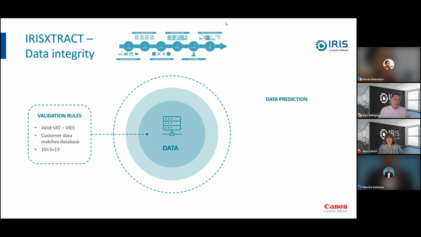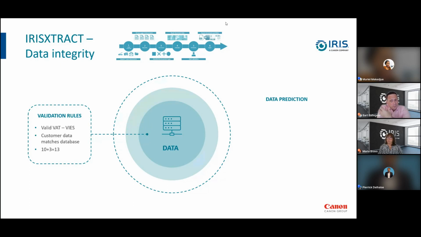I can do a customer data match in a database. I found a customer Canon. Do we have a customer which is called Canon? Yes, okay. Perhaps I will go for a second element. Can I find the VAT number of Canon on the document? Can I find an address which I know, just to be absolutely sure that I captured the right customer from my document? And then also, of course, I can do some mathematical checks. Again, an example of an invoice. I have a netto amount, I have a tax amount, I have a brutto amount. The netto plus the tax should equal the brutto amount. So, and if all those checks say check, check, check, okay, well, then we know all the data is correct.